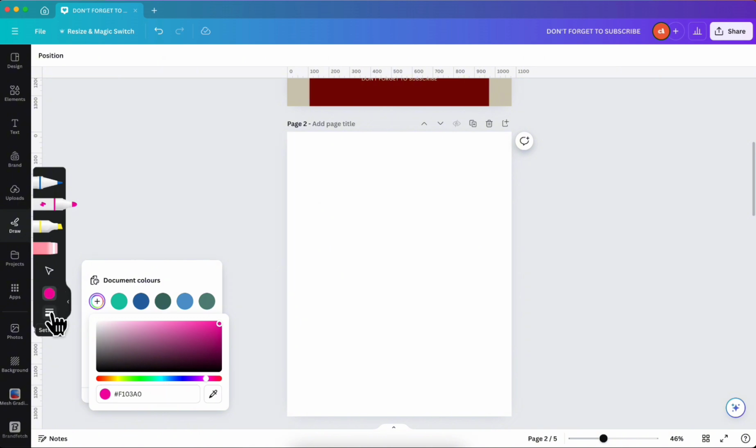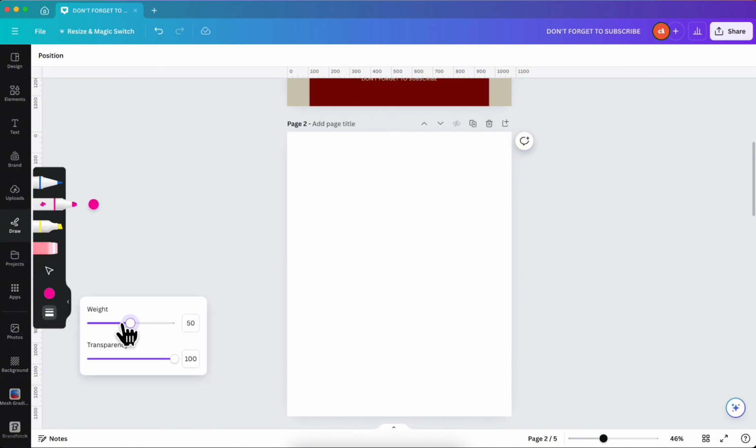Now that we have that, I'll go over here and I want to make sure that the white is 100. And the transparency is also set to 100. I do not want it to be faded or lock transparency. It just has to be 100.